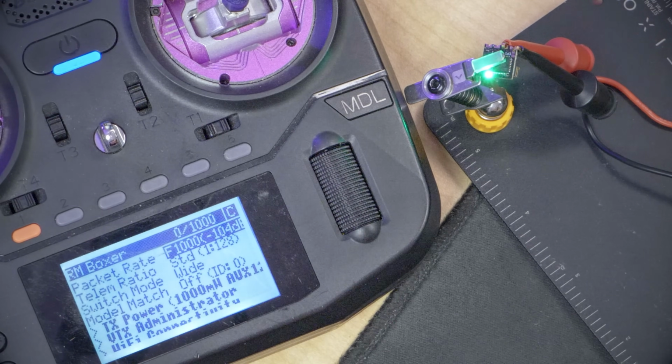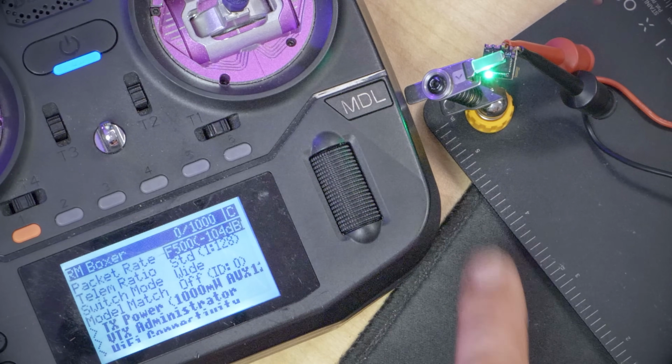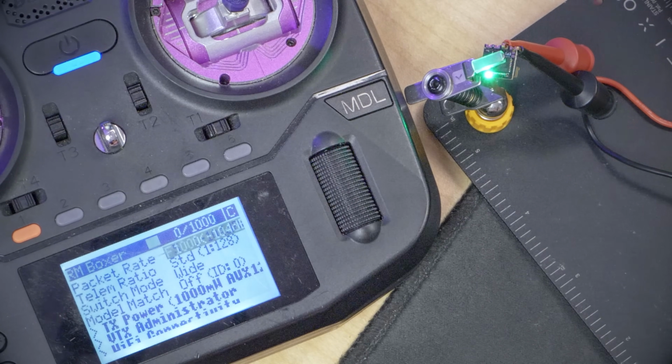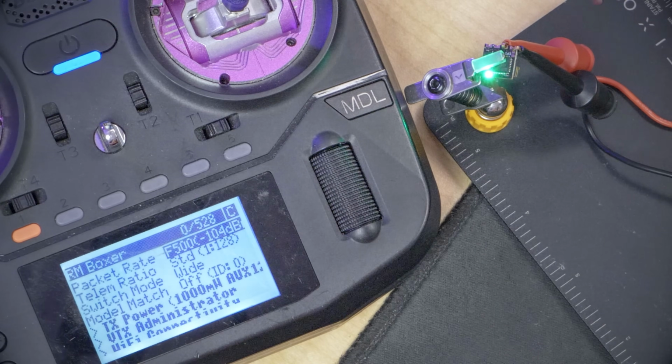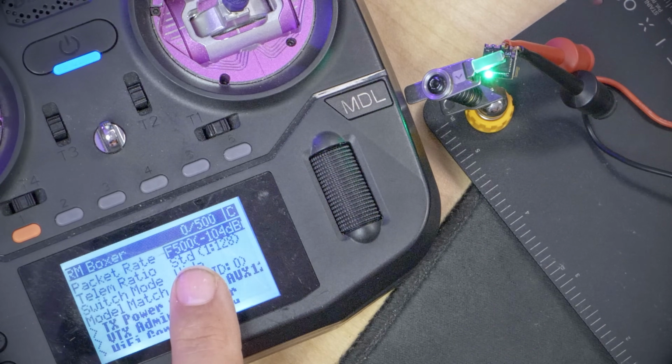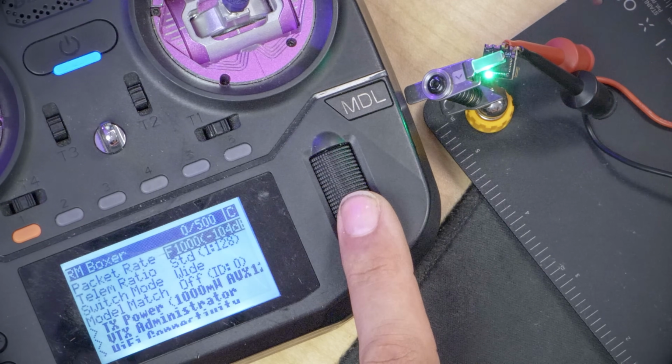within the Lua script. So let's say that this receiver is inside a racing drone and I want it to be at 1000 hertz all the time, forever. What I'm gonna do is I'm just gonna click and change the packet rate to anything else, and then, hello, I said F500, please. There we go. I'm gonna change it to anything else. I don't know why that first change didn't take. Now we're at F500, and then I'm gonna change it back to the one I actually want it to be at.